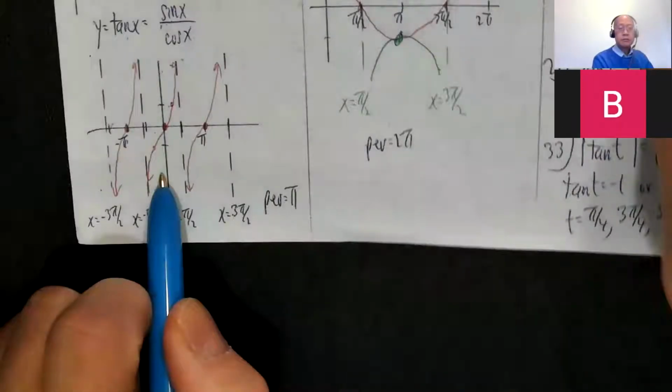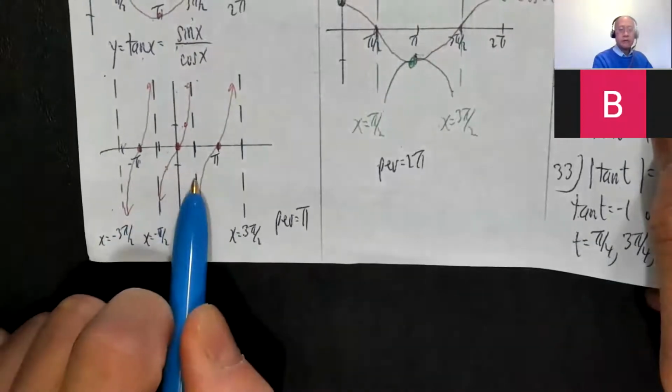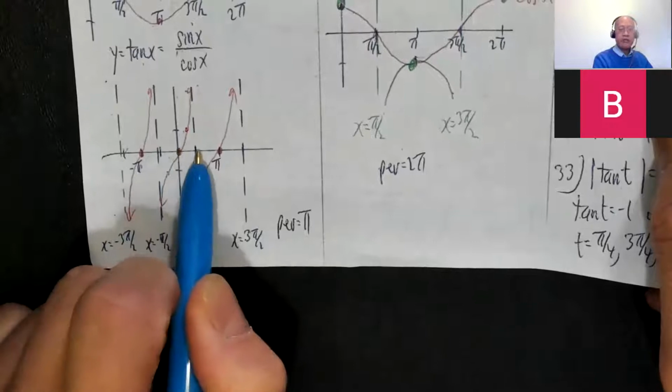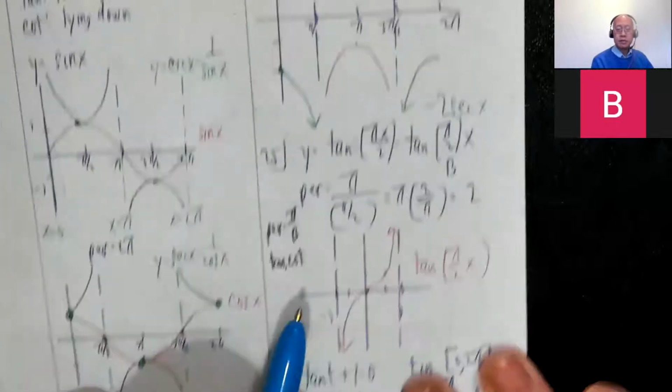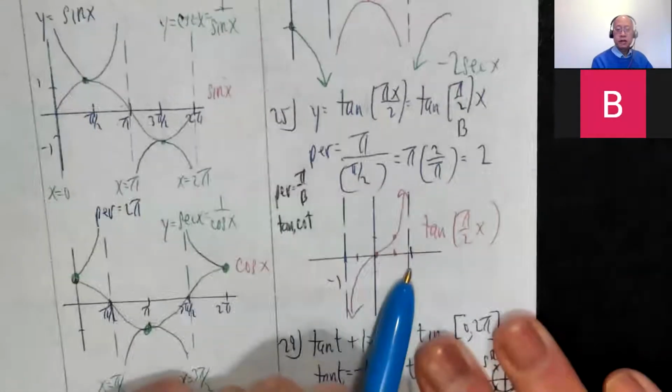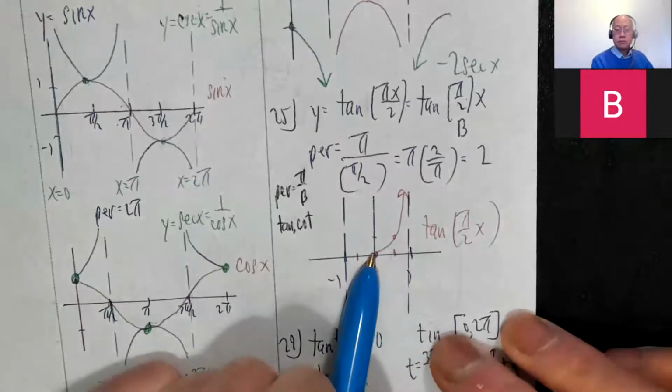And so for tangent, the period is pi, which is going from -pi/2 to pi/2, which means I start at 0, I go halfway here, halfway here. So in this case, now that I know the period is 2 pi over b, I go 1 each direction. So here's -1, here's +1. Okay. The rest of the graph is the same.